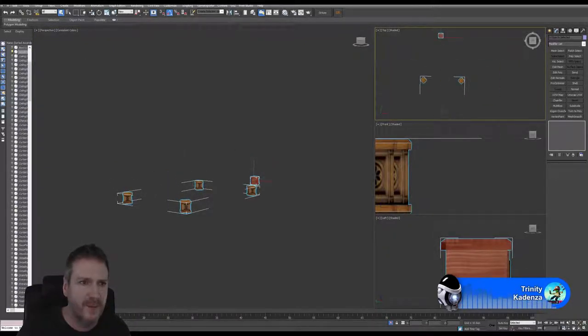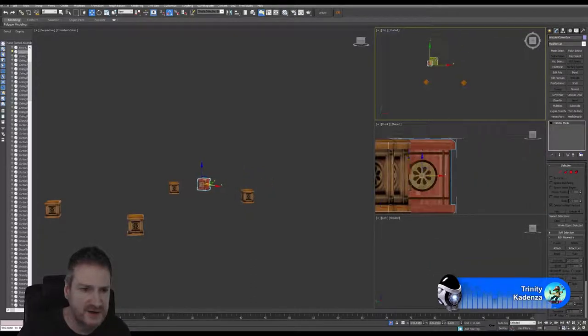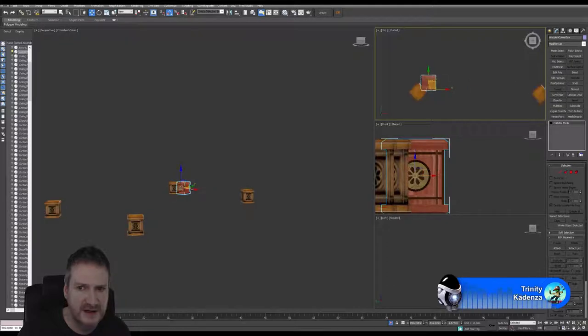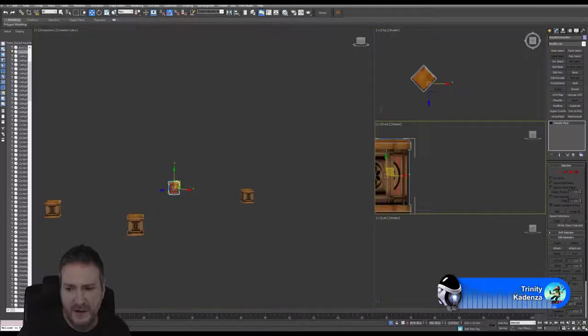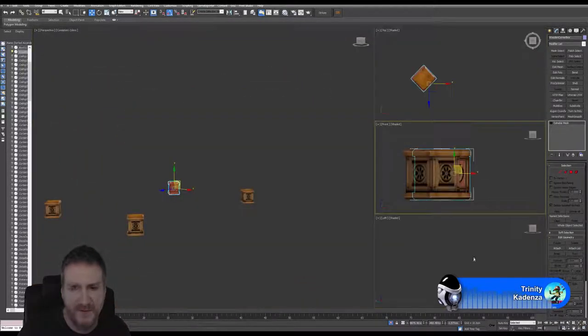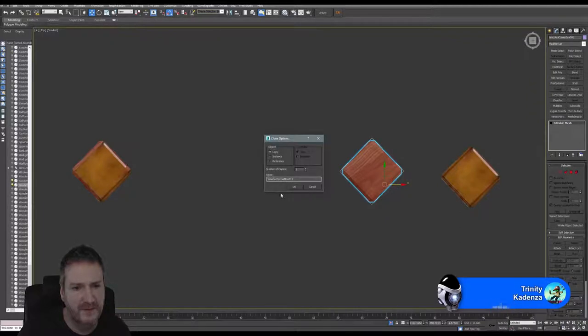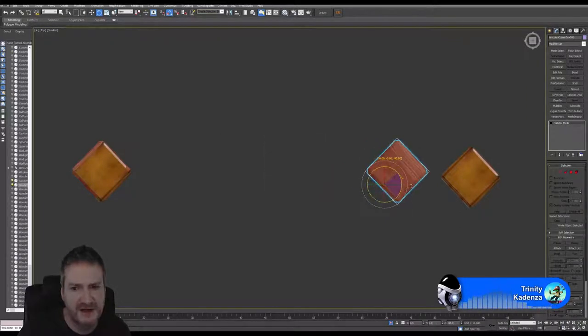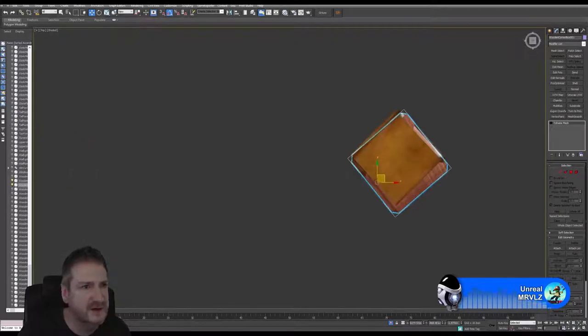Alright. So let's select our newly textured box and let's move it into place. I'm just going to jump into my top viewport to make this a bit easier. And make sure it's lined up correctly in my side viewport, and it's fine. Okay, hold down my shift key and shift drag a copy out. I'm going to have to rotate this one in the other direction. We'll move that one into place. Looks like my angle's a little bit off.